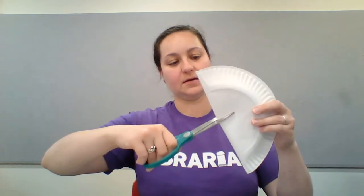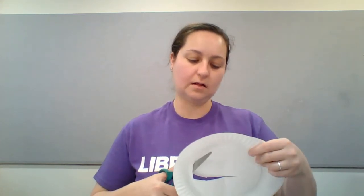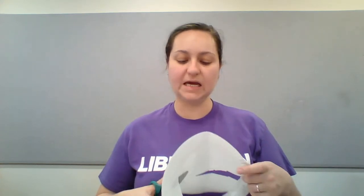The first thing we're going to do is get our paper plate and cut out the middle part. There's a natural line that you can use. Usually when I'm cutting something like this, I fold it in half and make a little cut, and that lets me get my scissors in there. You can cut along the line to get the hole cut out. This is great if you want to make any kind of mask — it makes a hole in the middle so you can see, but also gives you space to decorate your mask.